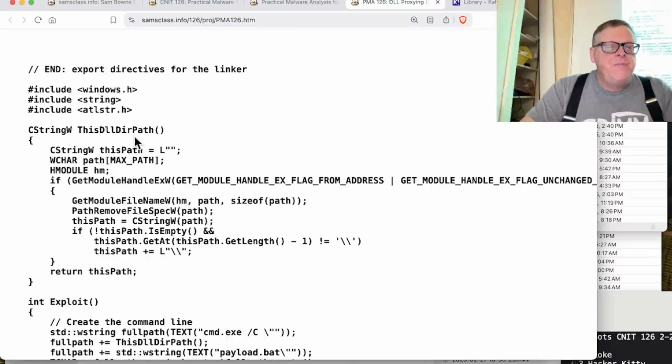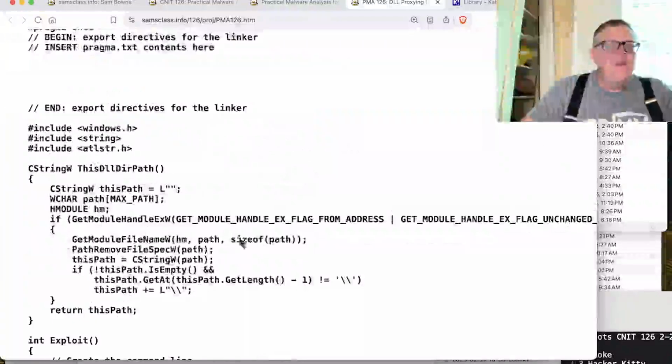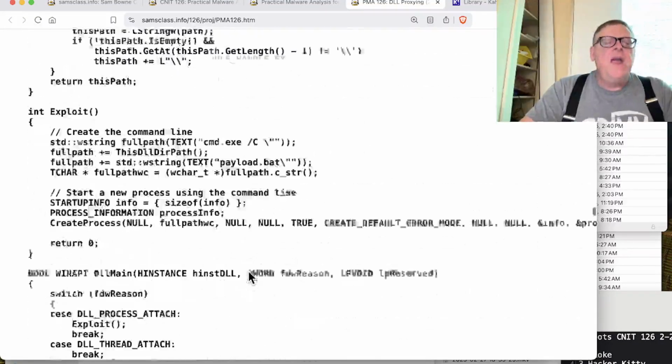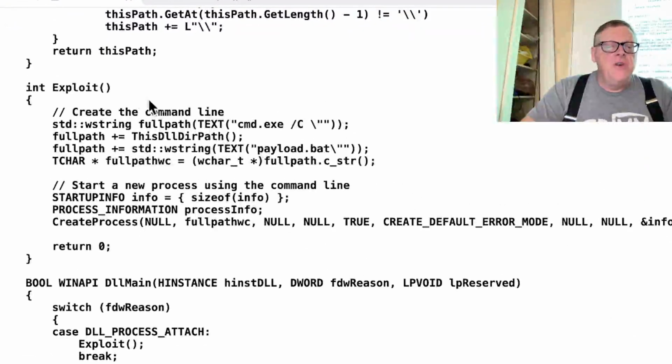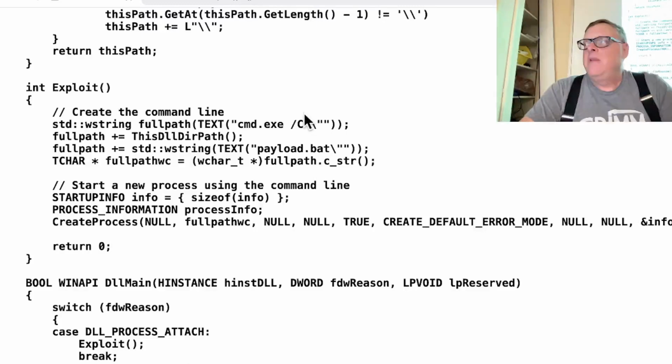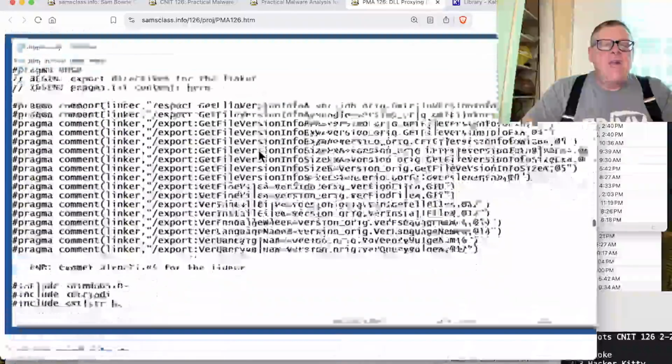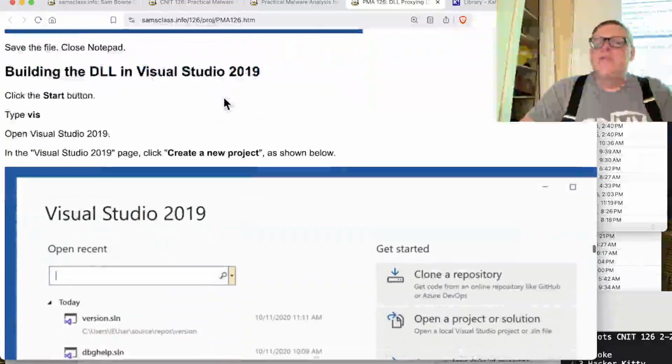So what you do is you put in this code. This is the code, you're going to do it in Visual Studio. This is the code that implements the proxy. And here's the malicious code, the exploit code. And what that's going to do is just look for a file called payload.bat and execute it in the command prompt. So it'll do anything you put in that batch file. That's a simple kind of attack. And so you just have to build this file, and you have to compile it in Visual Studio.